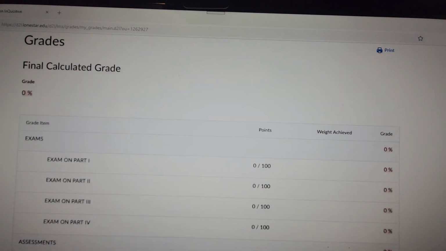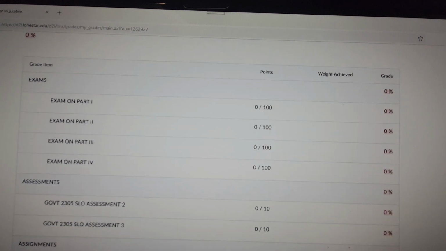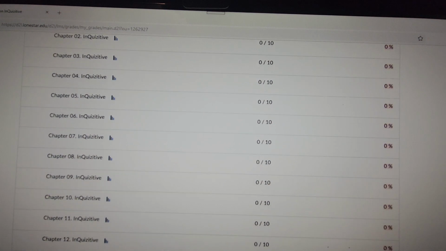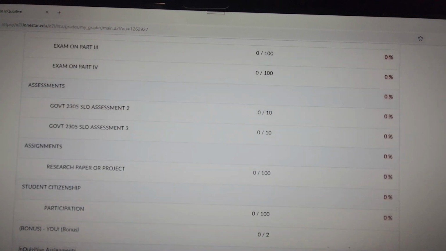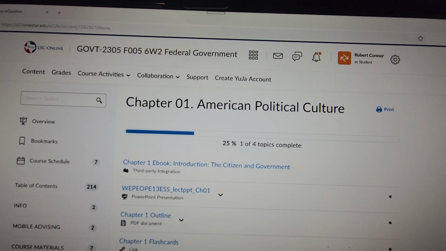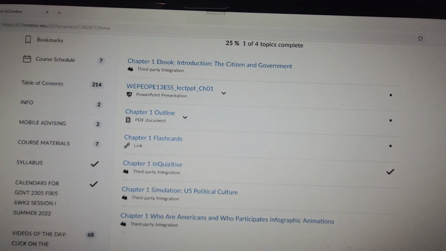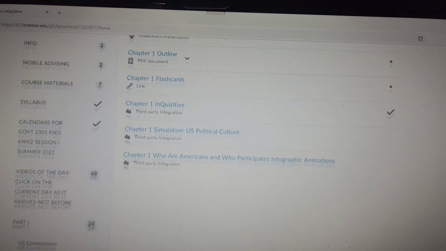You'll see that you'll start off with a 0 in everything. Then as you do inquisitives, you'll get points and build up from the 0. Your goal is of course to get 100, which is possible. I've had a couple of students do that.